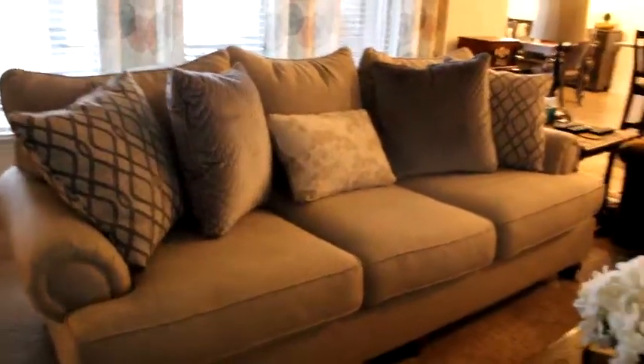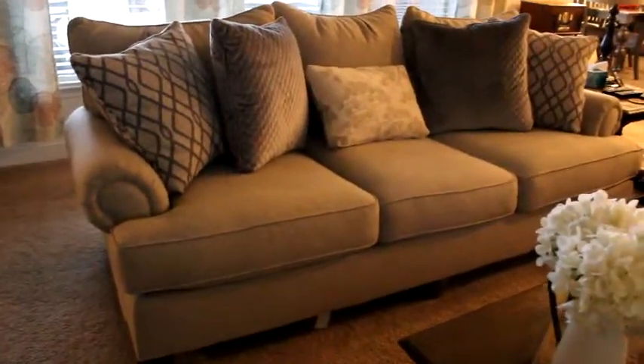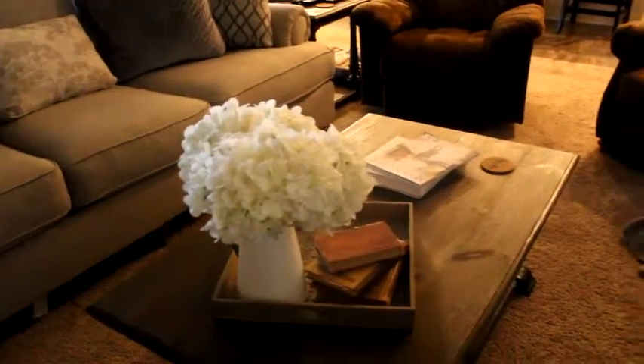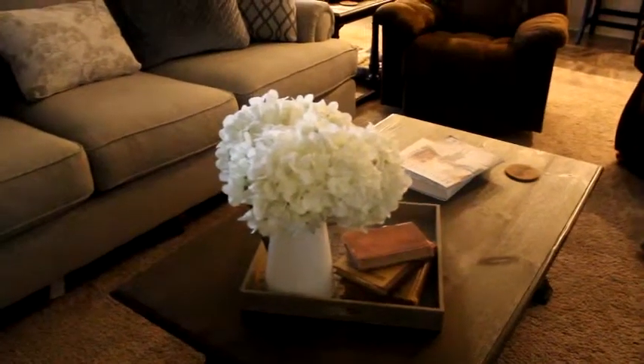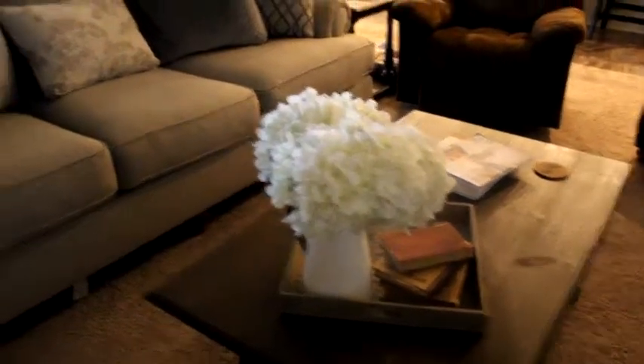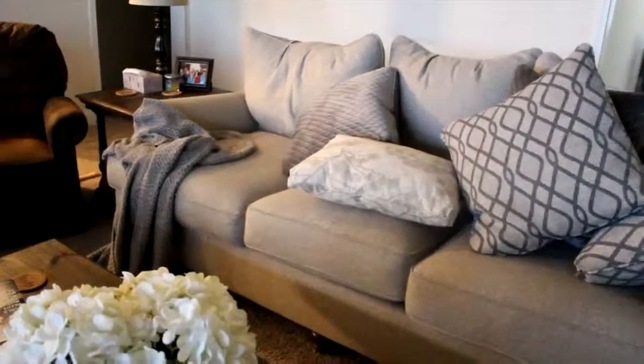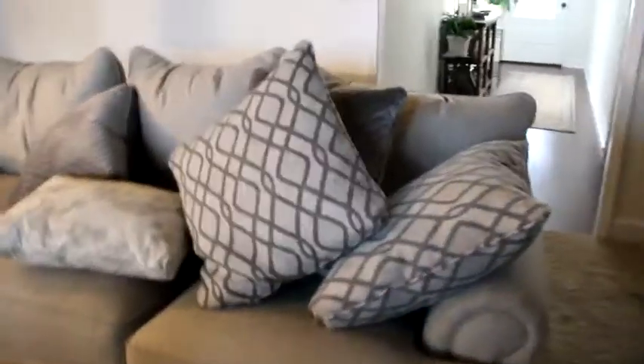This is my living room. I didn't do any prepping before I started, so real life here! I have one very lovely couch — it's a huge living room, like 21 by 21 — a beautiful couch with nice pillows all lined up, and a beautiful coffee table I'm still in the midst of setting up. But then over here you can see where the kids have lounged, so the pillows are kind of a jumbled hot mess. Real life, y'all!